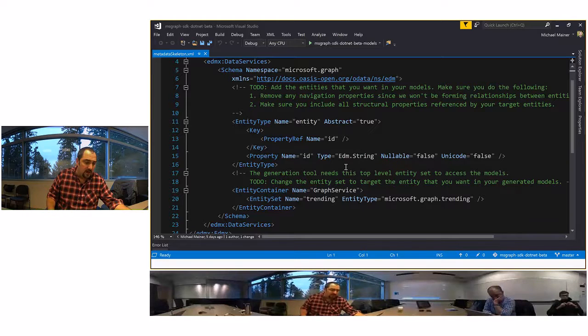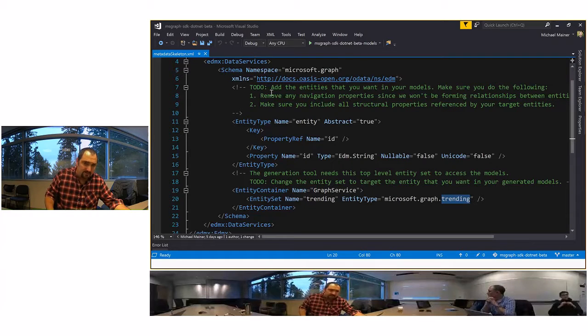So the first thing you're going to need to do is in these entity sets, you're going to want to have an entity set for each one of the models that you're going to want to generate for. So in this case, we're going to have a trending entity set, and this is going to have to refer to an entity within the schema here. So we always have to have the base entity type in here.